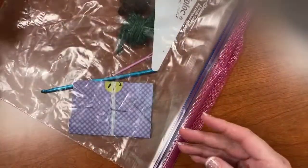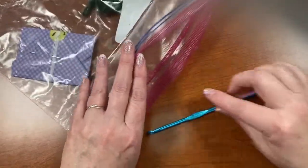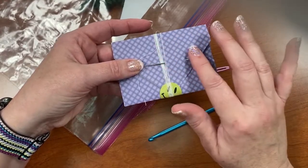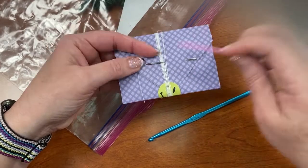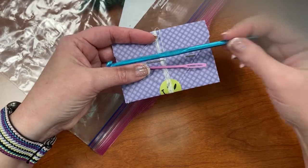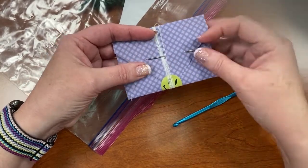At the end, it asks you to please return the needles and the crochet hook to the reference desk so we can use them in future take and makes. So here's the sewing needle, the yarn or darning needle, and the crochet hook. We ask that you please return them at the desk on the second floor.